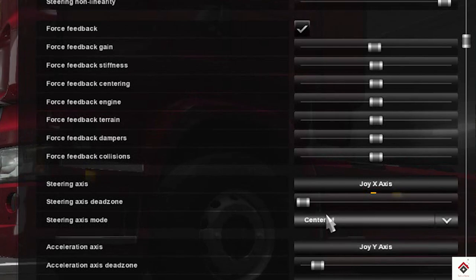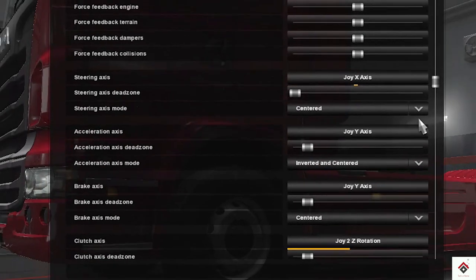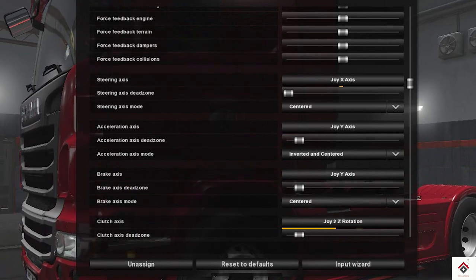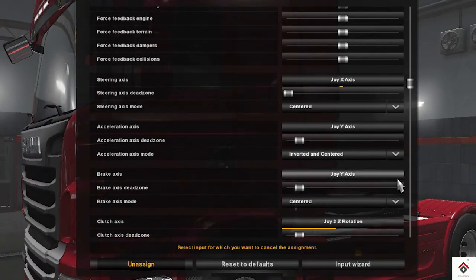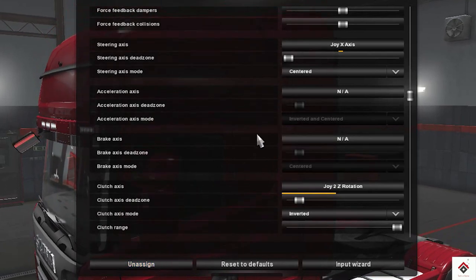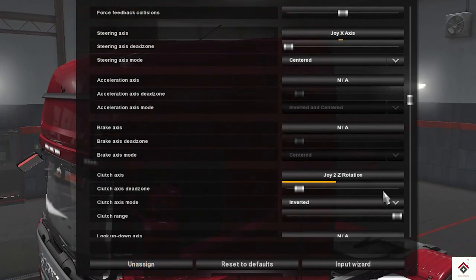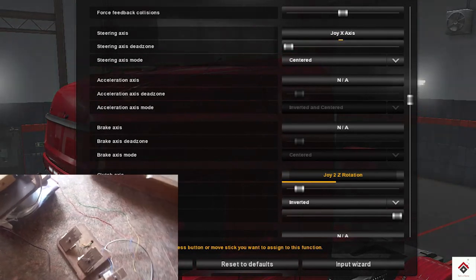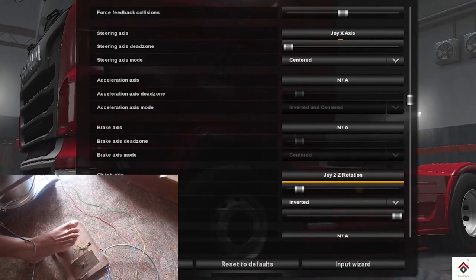Now we have to unassign the brake and acceleration axis. So click on unassign and the acceleration axis will be unassigned, and similarly for the brake. Now we have to assign the clutch. So click on this, and if you press the clutch, it will get assigned.